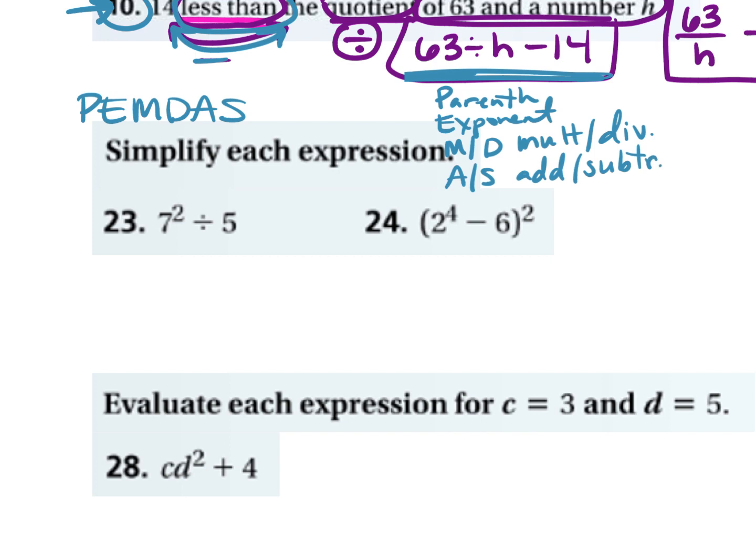And I know at this point, you've been doing PEMDAS for so long that it feels like a no-brainer sometimes. But I think the things that feel like no-brainers are often the things that get done wrong because people just rush through them because you're like, oh yeah, I know how to do this. And then you make a silly mistake. So my encouragement to you is on the final exam, slow down. Take a deep breath, one thing at a time.